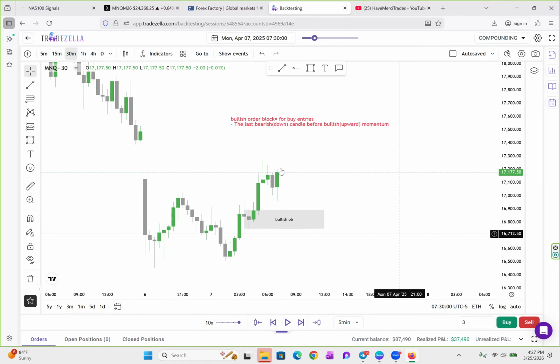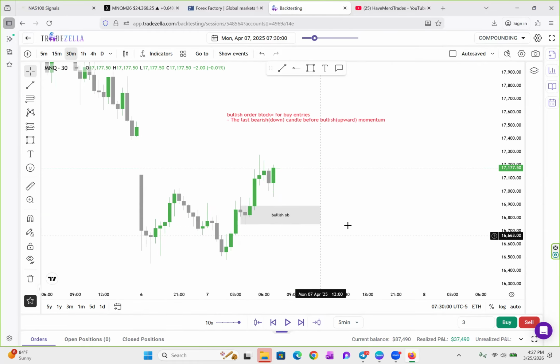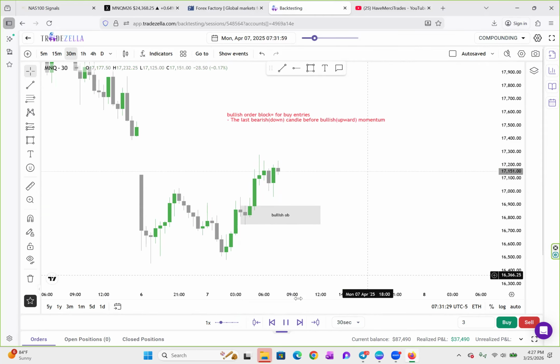So when you have a bullish order block, you want to wait for price to trade to the bottom of that order block for potential entry. I'm going to slow things down, and you're waiting to see if price is going to react off this area. This is where patience really comes in, because you have to wait for price to potentially trade into your area. It's not always a guarantee that it will.